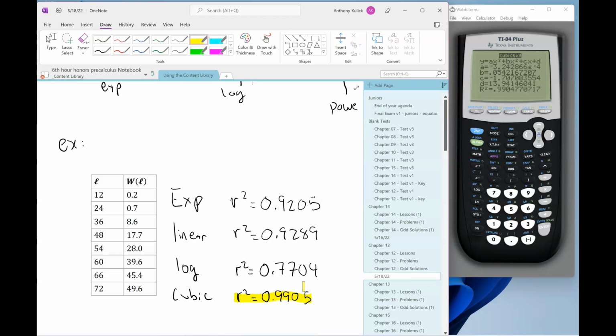Like, that's weird. So even though that's the best fit to the data, it may not be the most realistic model for this. And we'll see some reasons later on why that might become unrealistic. What might be a more realistic model here? Of the options we've looked at, what might be the most realistic?